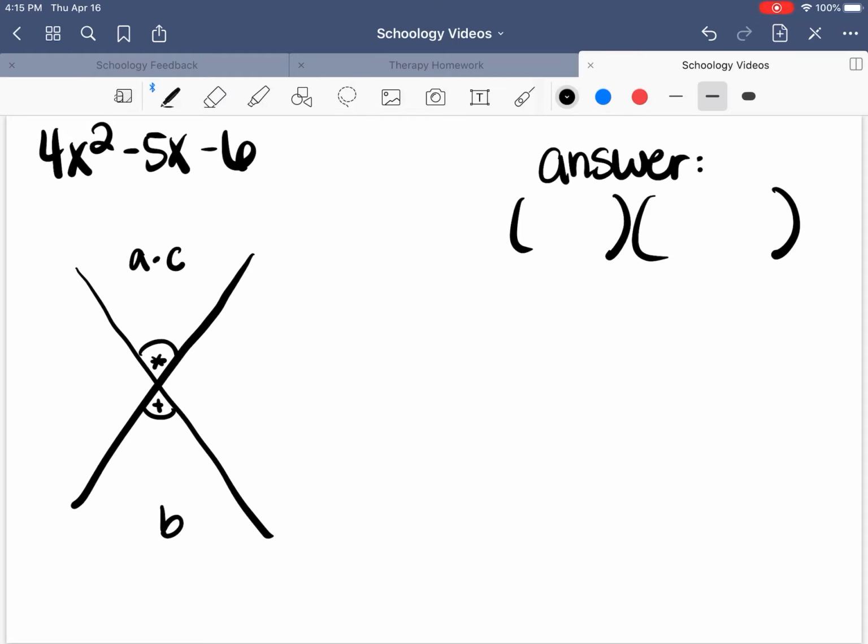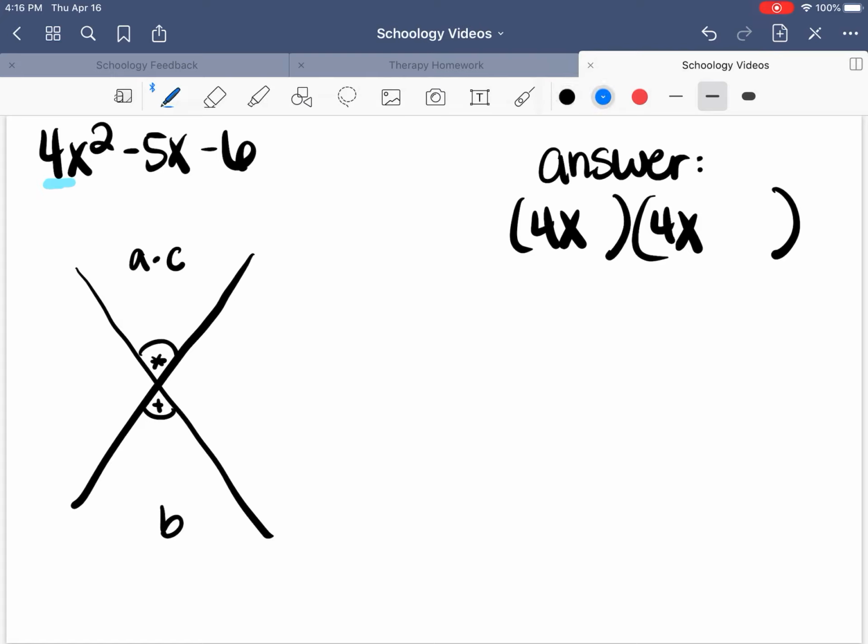Just know that when you're factoring trinomials like this, your answer needs to be two parentheses. Those parentheses both need to start with this first number that you're given, this 4x. Notice I'm only going to write a 4x, not an x squared, because when you multiply x times x, you should get the x squared back. All right, so let's proceed.